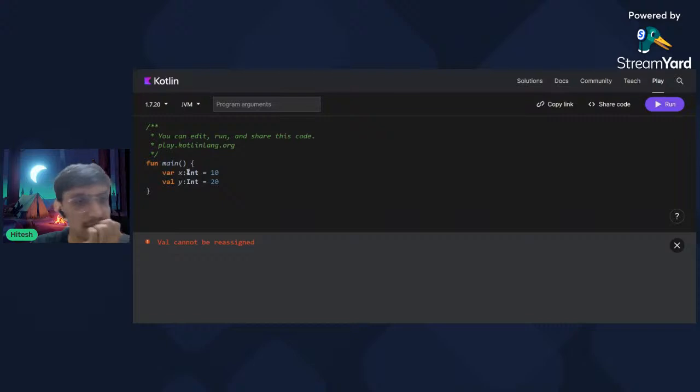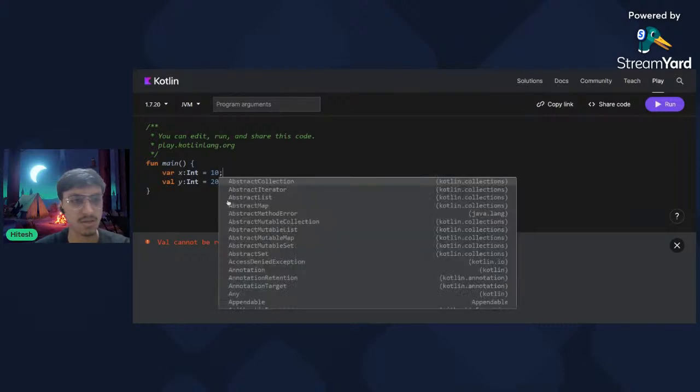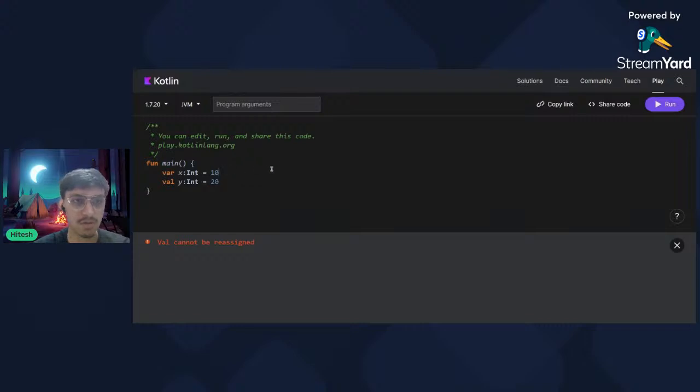Also the syntax of a variable is a little different from Java. Like you can see here, a colon, and we have declared a data type here. It is Int, and then we have assigned it the value 10. And something you might notice that is different is we haven't added any semicolons in Kotlin, because we don't need to add semicolons at the end of every line in Kotlin, unlike C++ or Java. So Kotlin syntax is pretty easy.